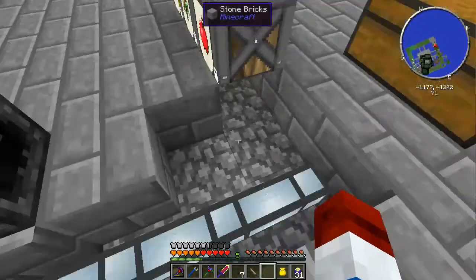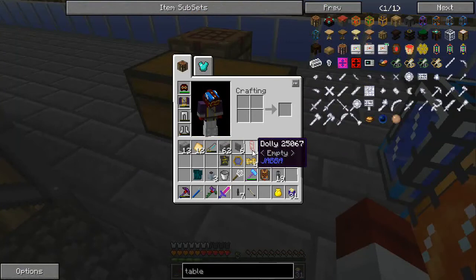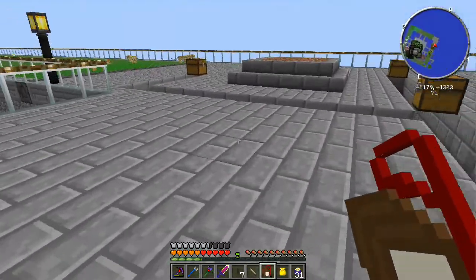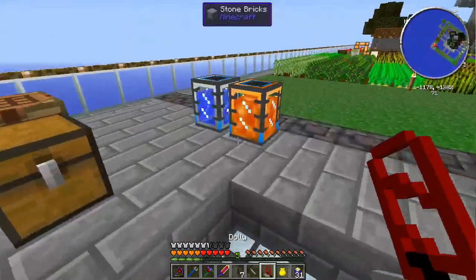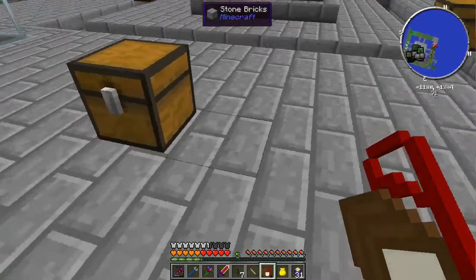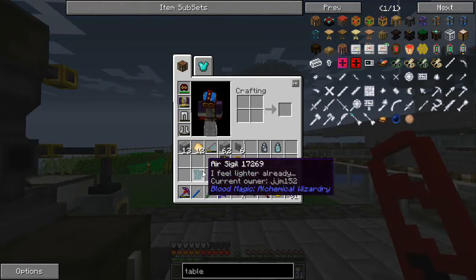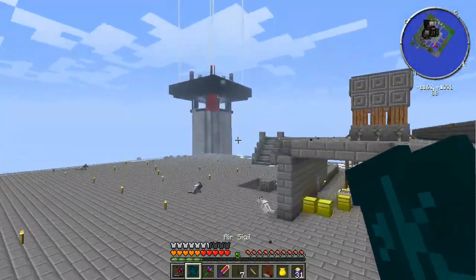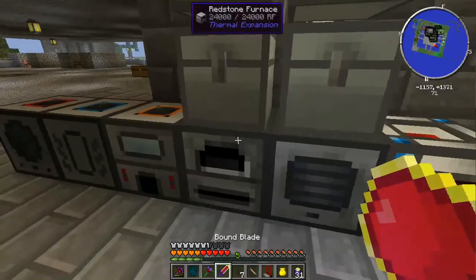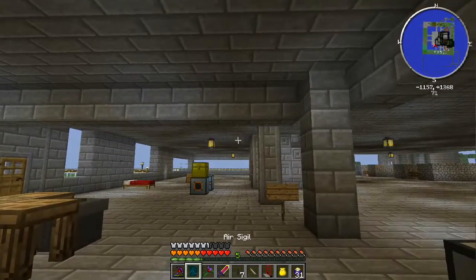Now, this will be pulling charcoal from, let's move this chest. Get this stuff out of the way here. I'll move you over here. I mean, first let's test this to make sure that it works, right? So what do we need to do in order to make this work? We need to put some charcoal in that machine. So let's go get some charcoal. I think I've got some in my redstone furnace. Let's see. Yeah, I got a couple stacks. Let's give this a shot and see how this looks.